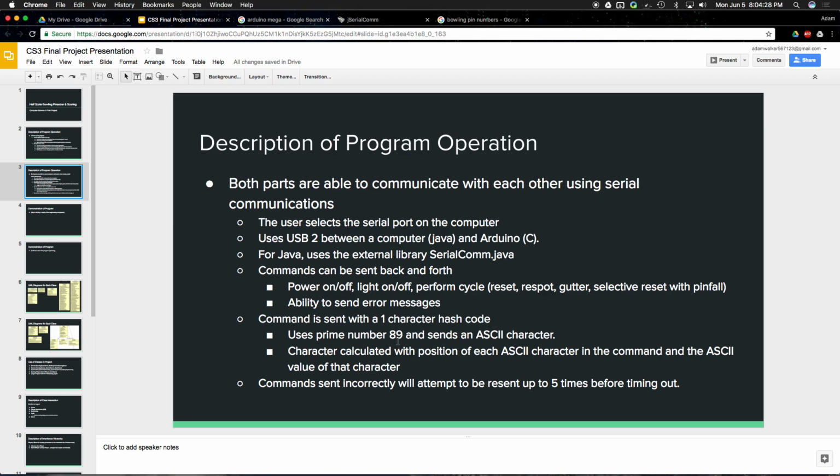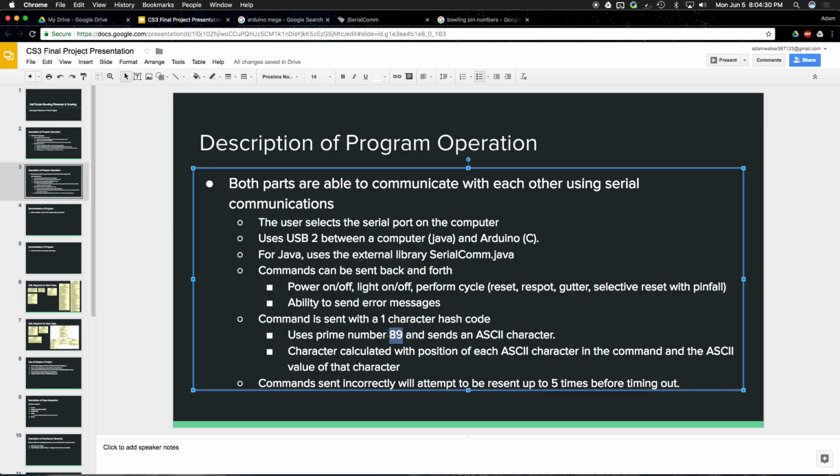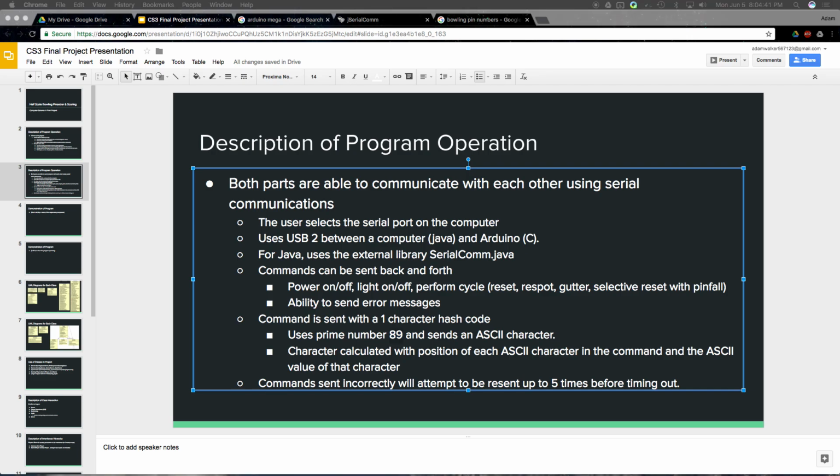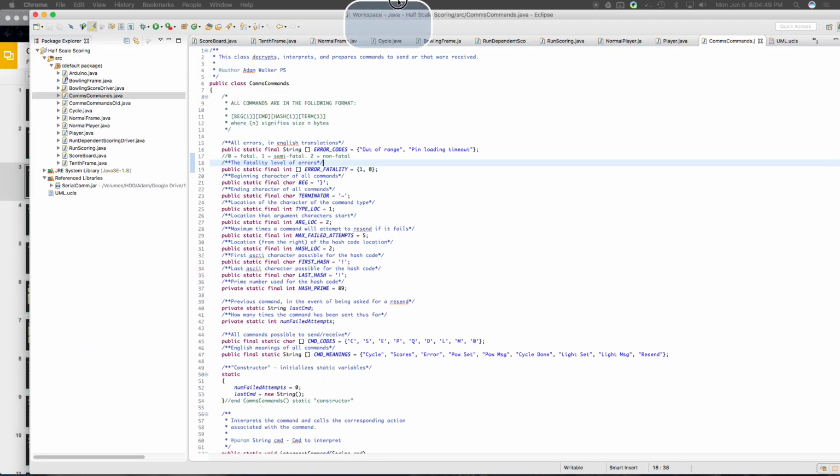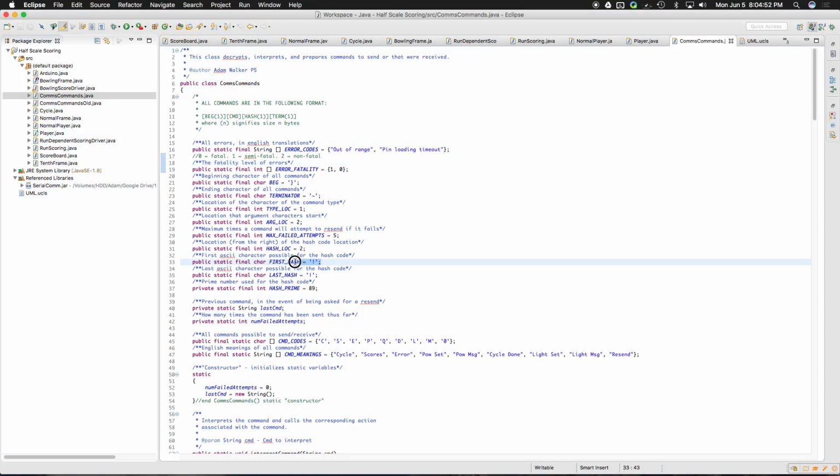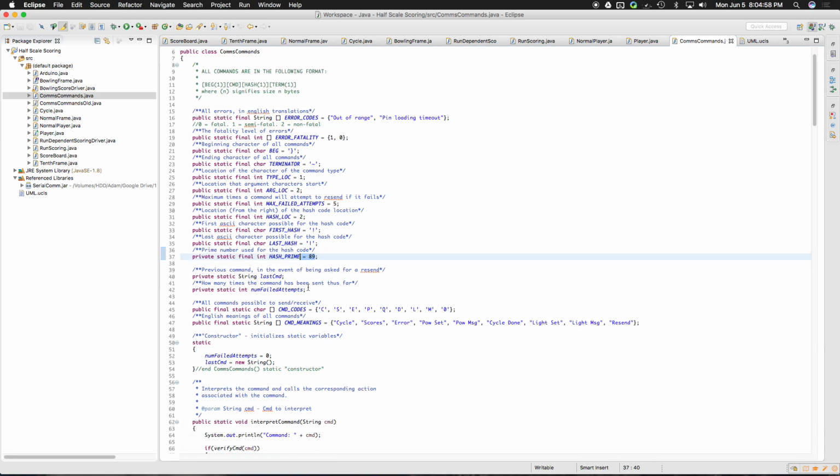The reason is that I was trying to make it a one-character ASCII code, and a lot of the stuff at the beginning of the ASCII table is tied up with things like the null terminator, for example, which I wouldn't be able to use as a hash code. So I chose to start my first hash at the exclamation point. My last one I chose the pipe. The hash prime is 89.